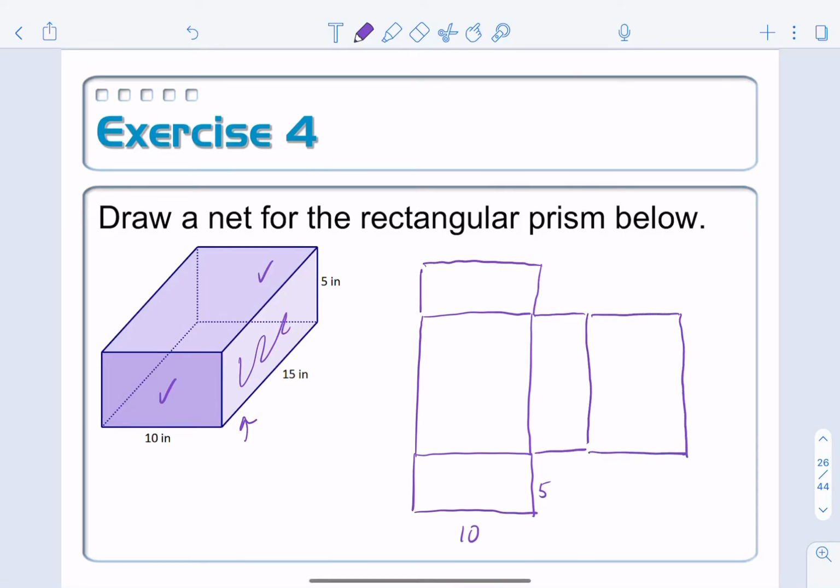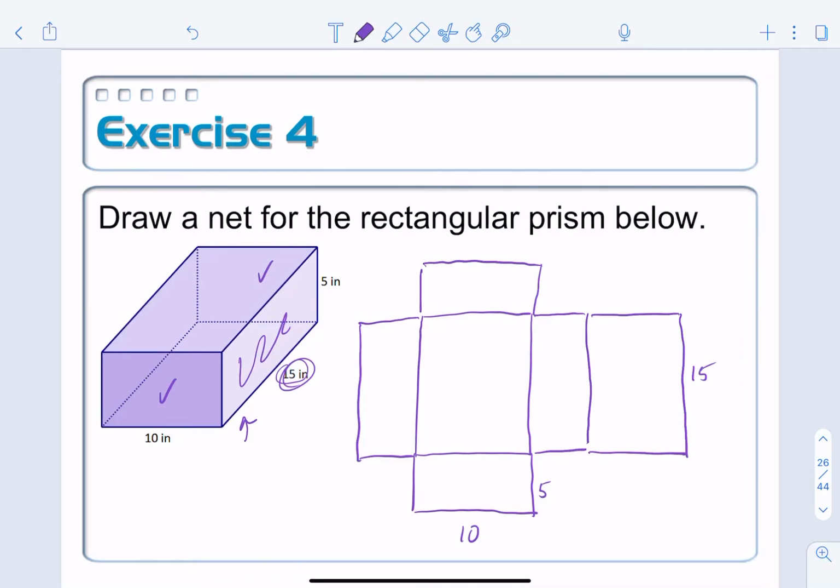Right? Okay. And then let's say I draw the next one, which is basically the left-hand side. I could draw it over here, or I could draw it over here. It really doesn't matter. It's just attached to it. Okay, so here we have a net. Maybe we label some more of these pieces, like where's this 15 going to go? 15 is the height of the prism, which is the distance between those two bases, like so.